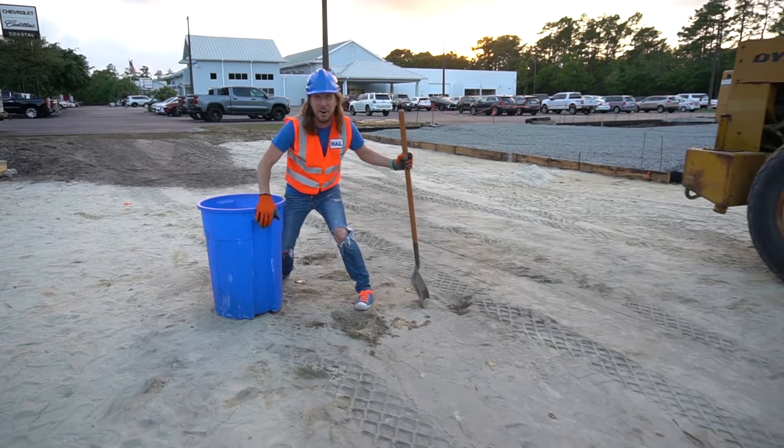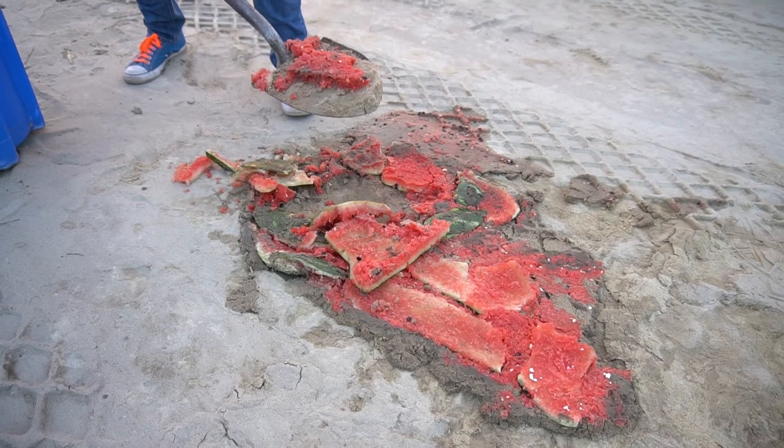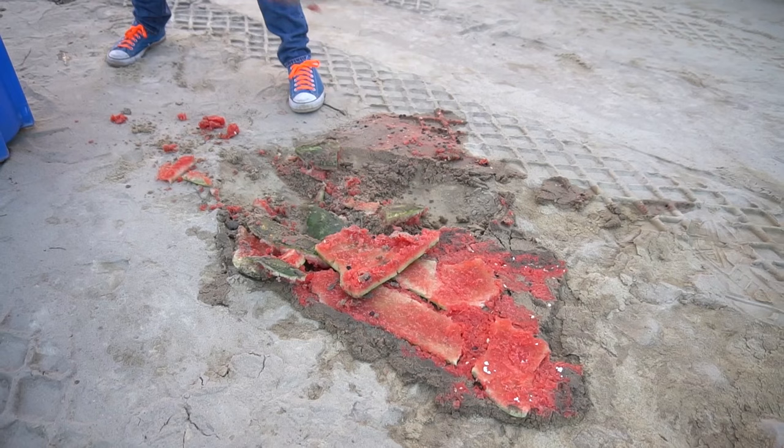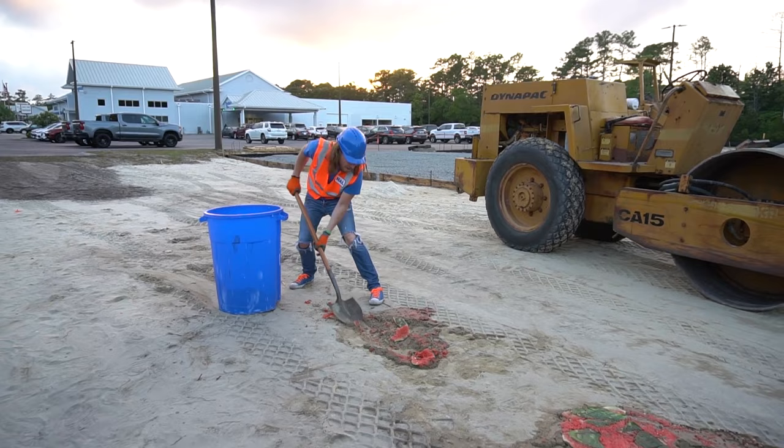Check out this watermelon. It's a watermelon pancake. That roller just squished it like a pancake. Now I need some syrup. That's awesome. All right, in there. Couple scoops here. There we go. Totally awesome. It smells good. Do you like watermelon? Handyman Hal does. It's totally awesome, especially when you're rolling over it.